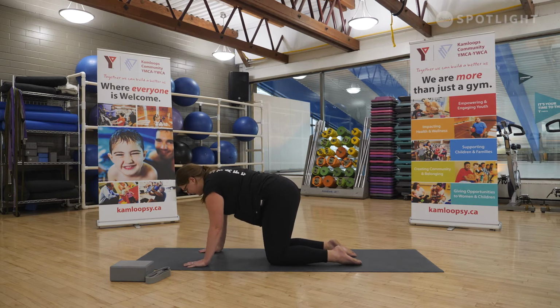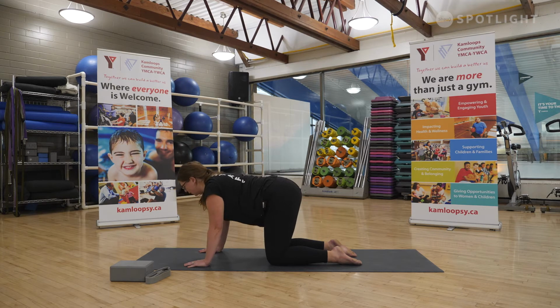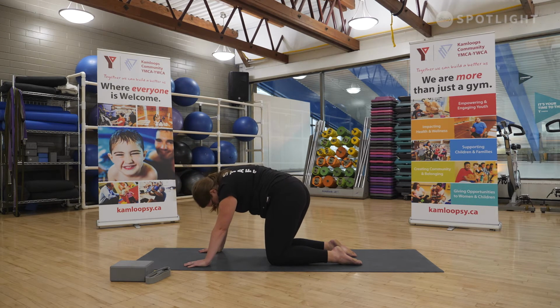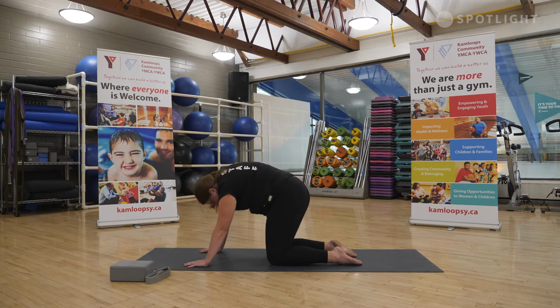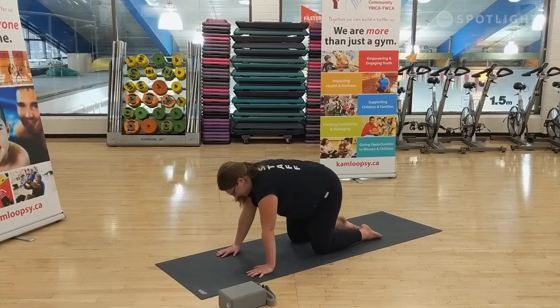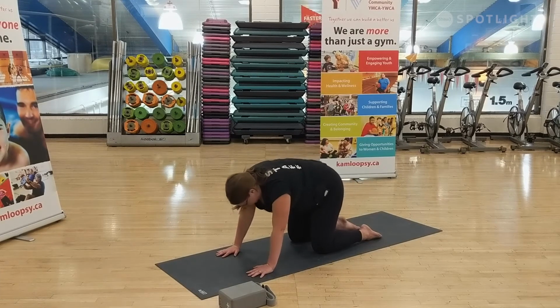Good, coming back into that cat and cow, doing a couple more rounds of that, flowing through the movements, connecting your breath to your movements, maybe adding in a couple extra movements if you need to stretch anywhere else where you might feel some kinks, just to work those out.